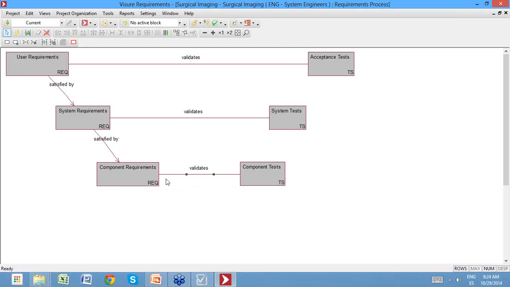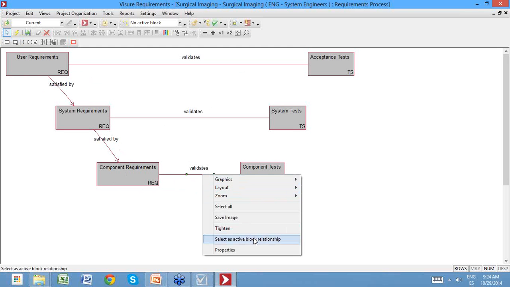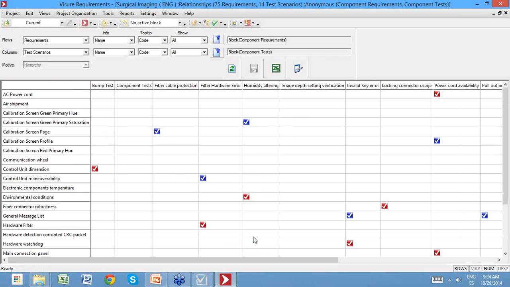So I can select this relationship between component requirements and component tests. I can activate it, and what I will be doing is displaying a trace matrix where we will have the elements contained in the first block in the rows, and the elements contained in the other one in the columns.